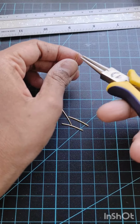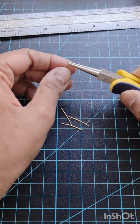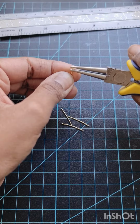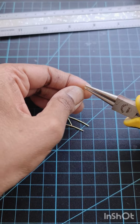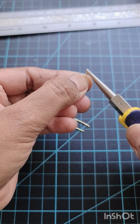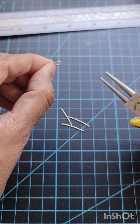Take your round nose pliers and put it like that at the end, and you're going to bend it inwards halfway and then take it out and then bend the rest of the way. Sorry if you can't see it properly, but like that. It should look like that.